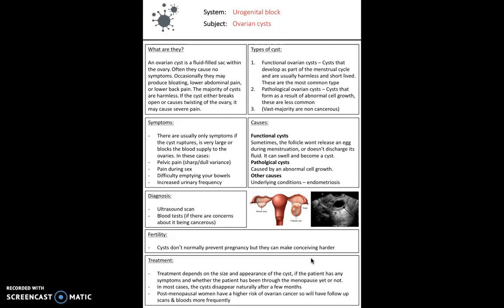A cyst, however, does become a problem when it increases in size or it doesn't go away, and it can become very painful. There's also the possibility of cancer to consider, but this is quite rare. And the chances of developing an ovarian cyst increases as you get older. It's important to be aware of the two types of cysts.